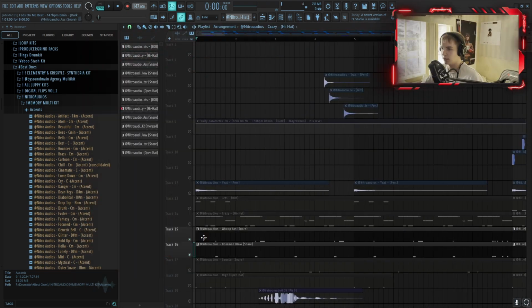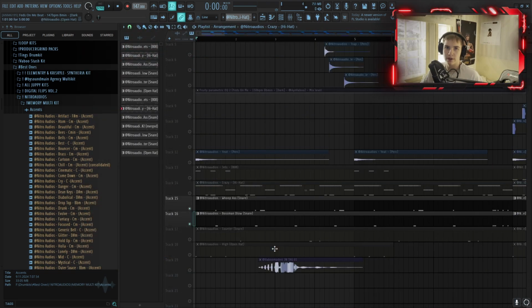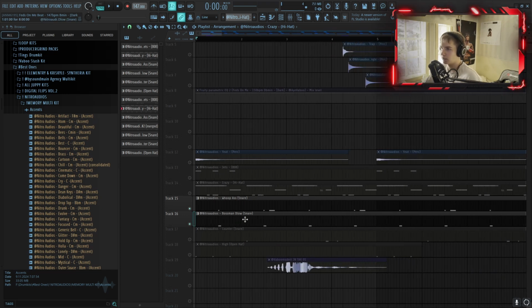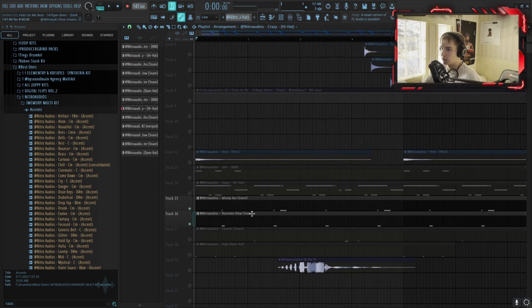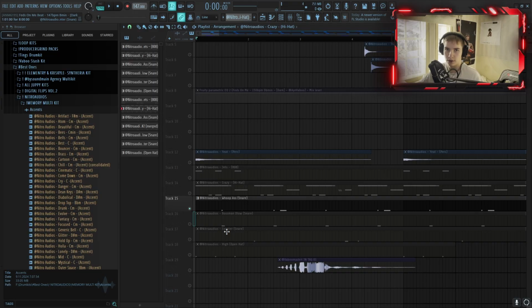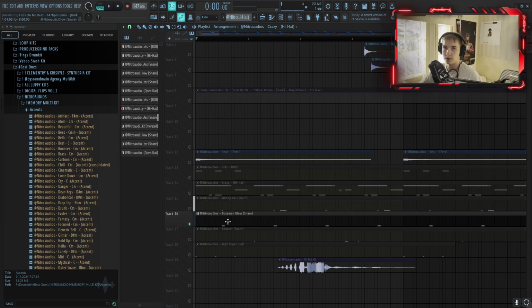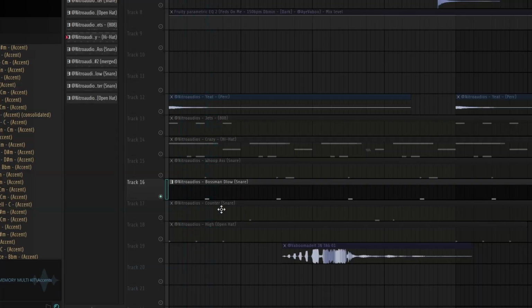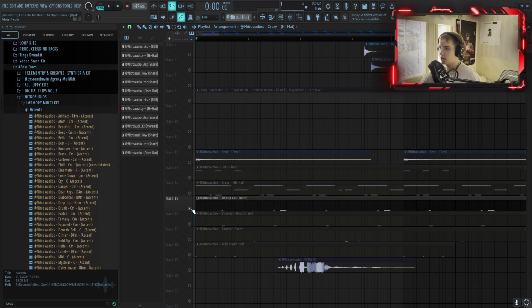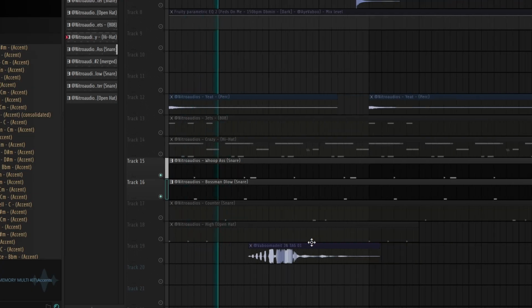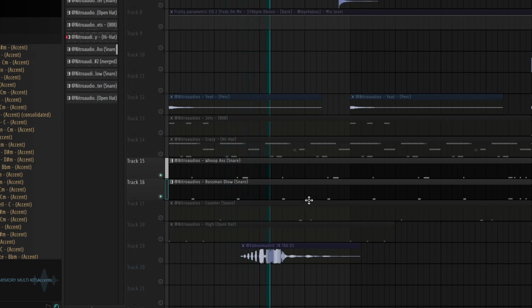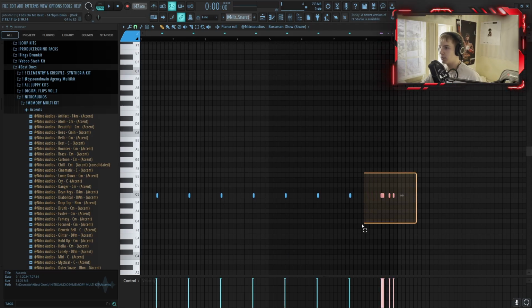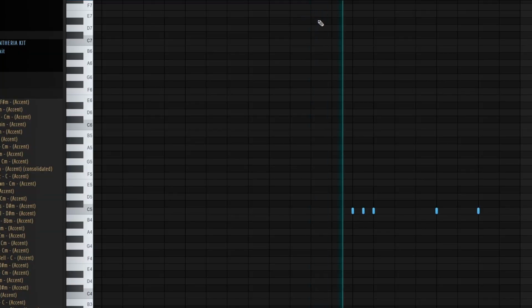Alright, let's move on. Next off I added 2 snares. These are from the gas station drum kit as well, and I just layered 2 snares on top of each other like this. The first snare sounds like this, and the other snare sounds like this. This one is much harder than this one, and that's why I wanted to layer them on top of each other to make a new good sounding snare. But yeah, super basic snare patterns, I just added this roll over here.